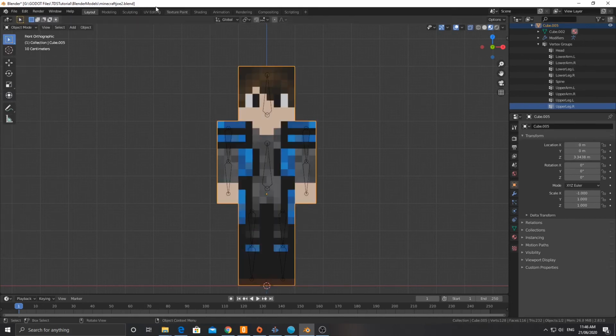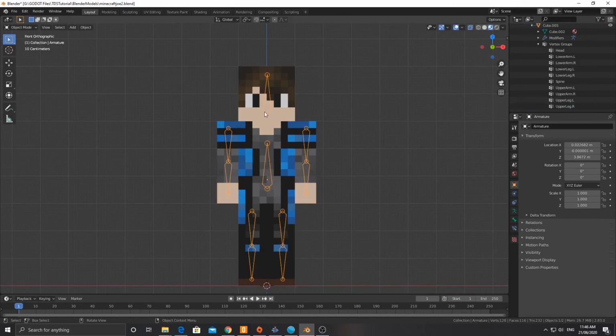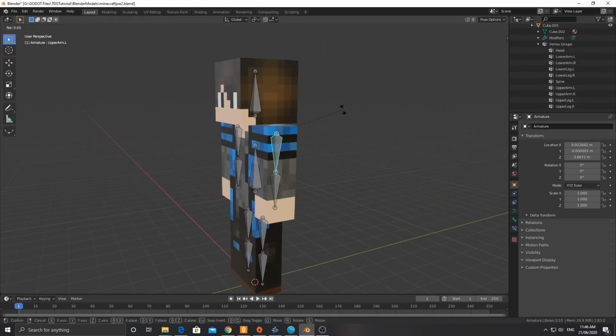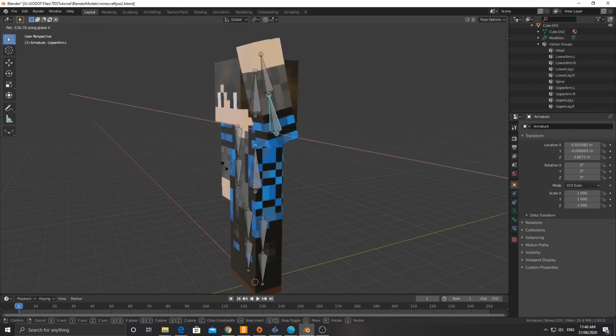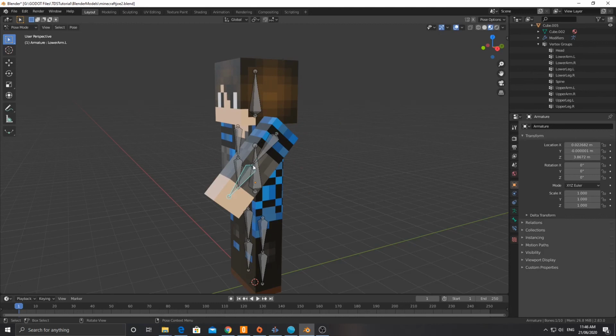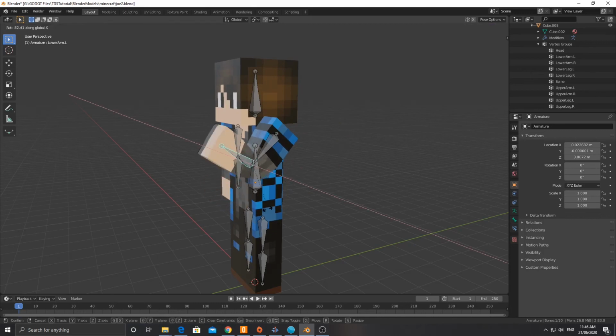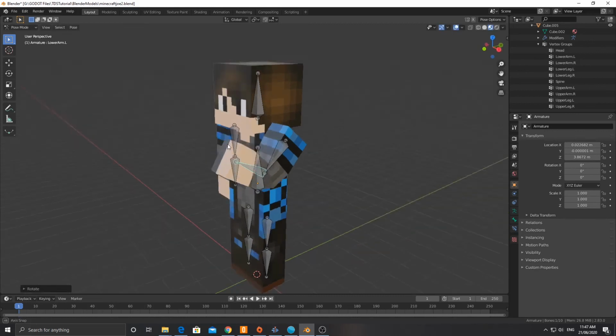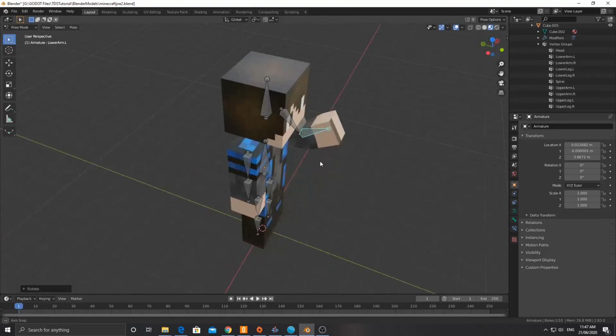Now what we can do is go back to object mode, switch over to our armature, and click on pose mode. And we can just test this out. I'm going to turn that off. So I'll test this arm here. I should be able to rotate this arm along the x-axis just by itself. That's pretty good. If I select this bone, I should be able to rotate along there just by itself. There is some deformation around here, but remember this is going to be top down. We're not actually going to see it.